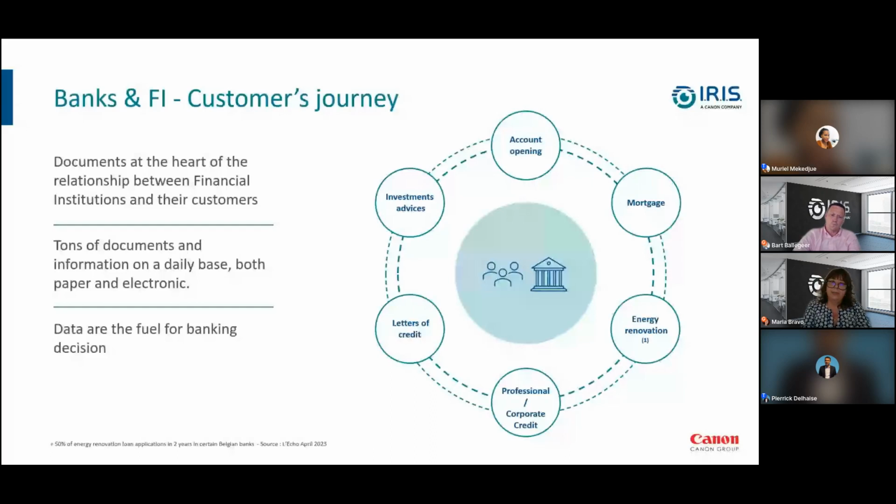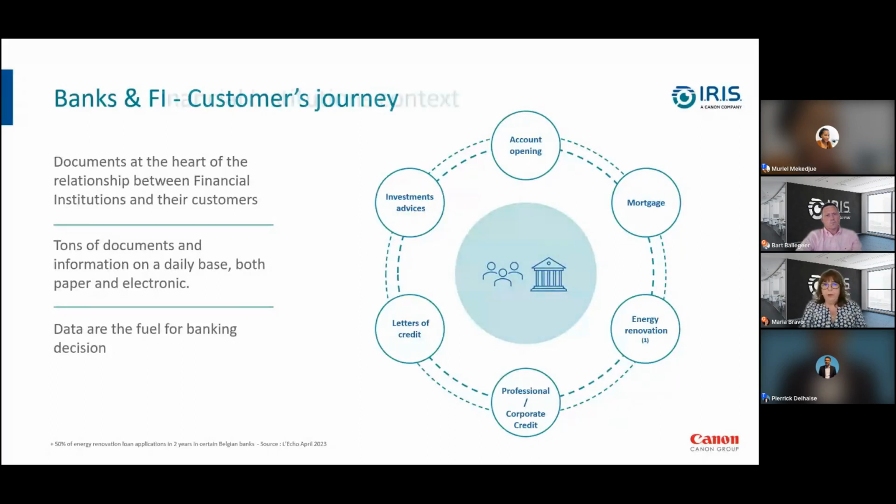But what is sure is that for each case, the bank has to analyze the risk, and all the information the bank needs can be found in the documents. Relevant, accurate data is very important for the bank, as data is the fuel for banking decisions and for decision makers.